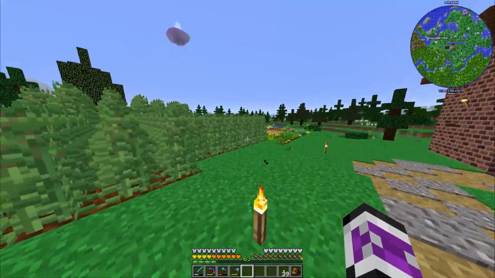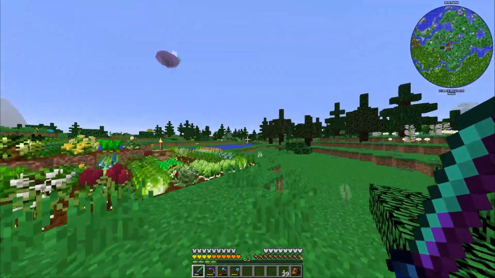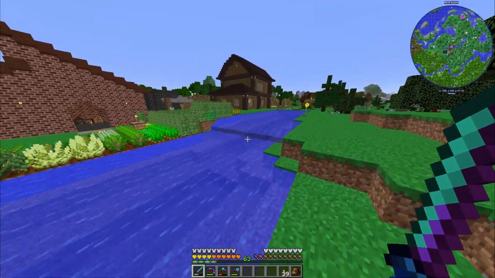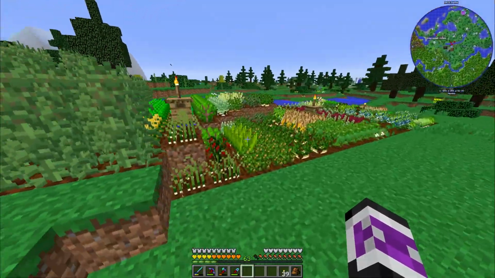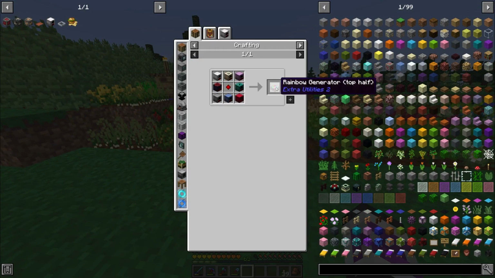Hey, welcome back to Enigmatica 2, where in the last video, we carved out this giant river to act as a water source for this farm, which is my extremely roundabout way of generating power.